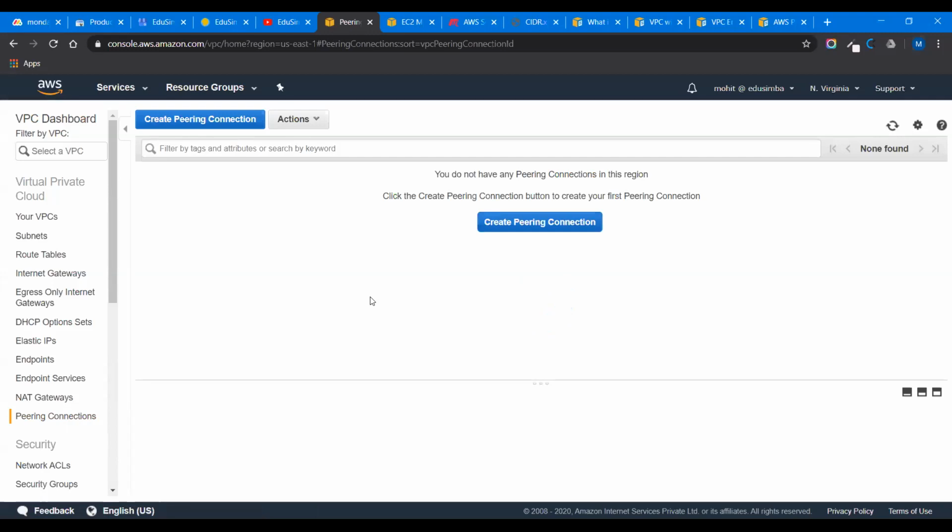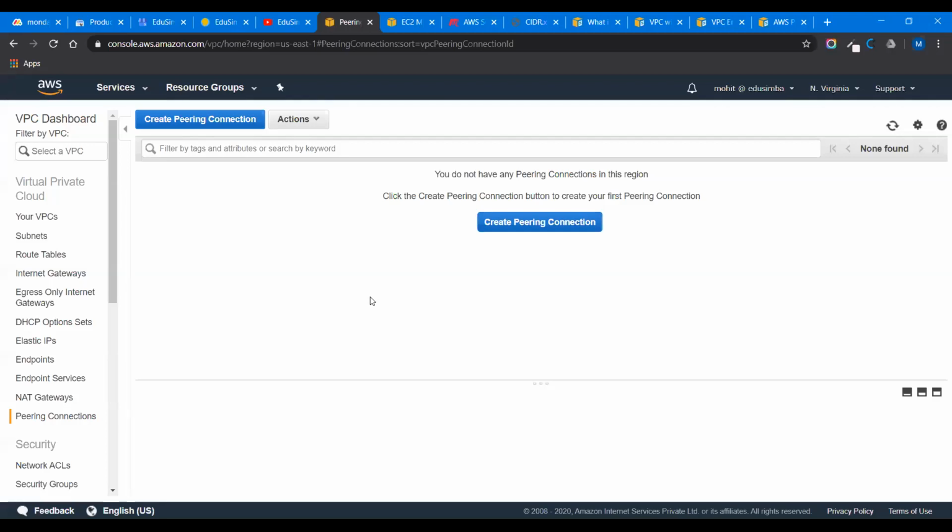So instead of that, what you can do is create a peer-to-peer connection between those VPCs, and you can easily communicate between those VPCs without communicating with any other kind of traffic. So you can directly map from one VPC to another. You can have a connection, and for example, if you have both the VPCs in the same region, that also you can do.